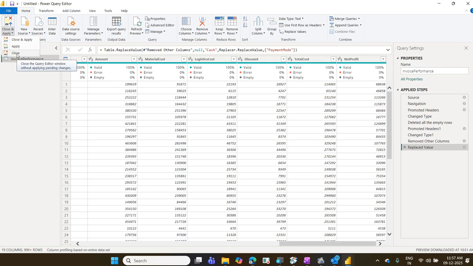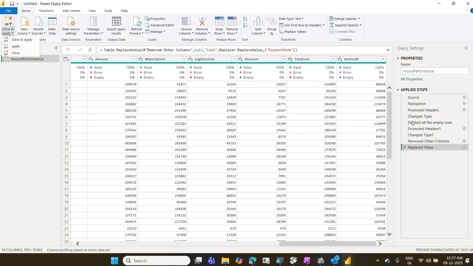If I did some mistake and I don't want it, I want to revert back to my old data. Instead of every time going and undoing all the activity, I can get back my old table. Then we can close it. But here we don't want to do it because I did so many things. I want to come back, so I want to load this.